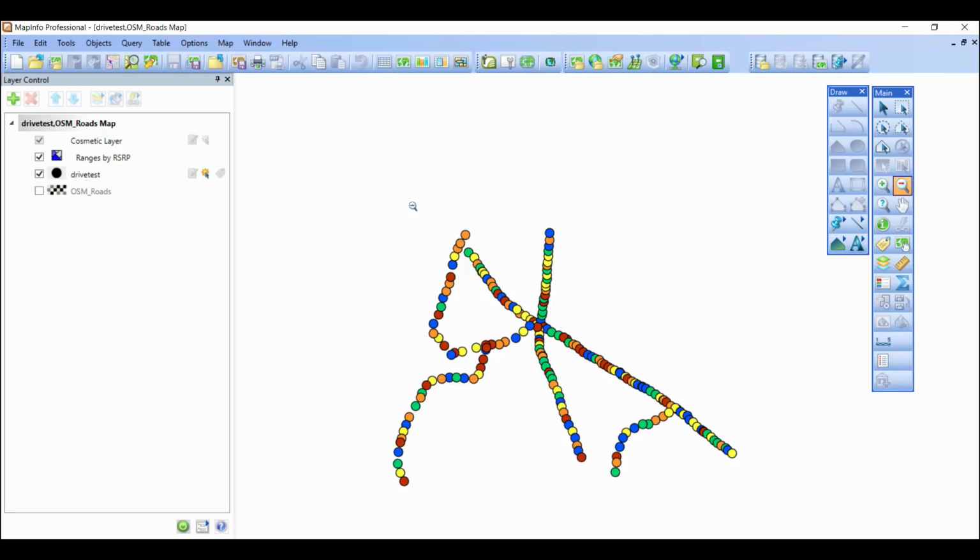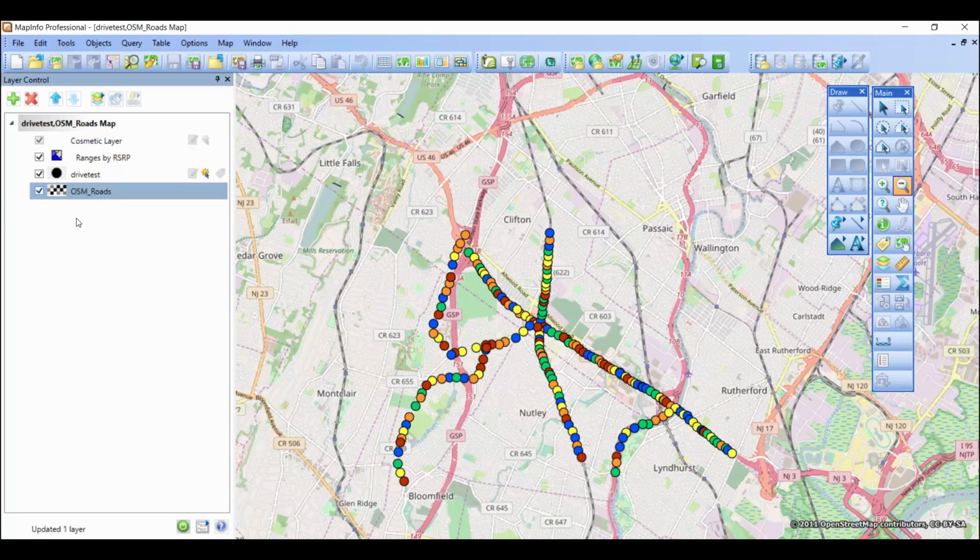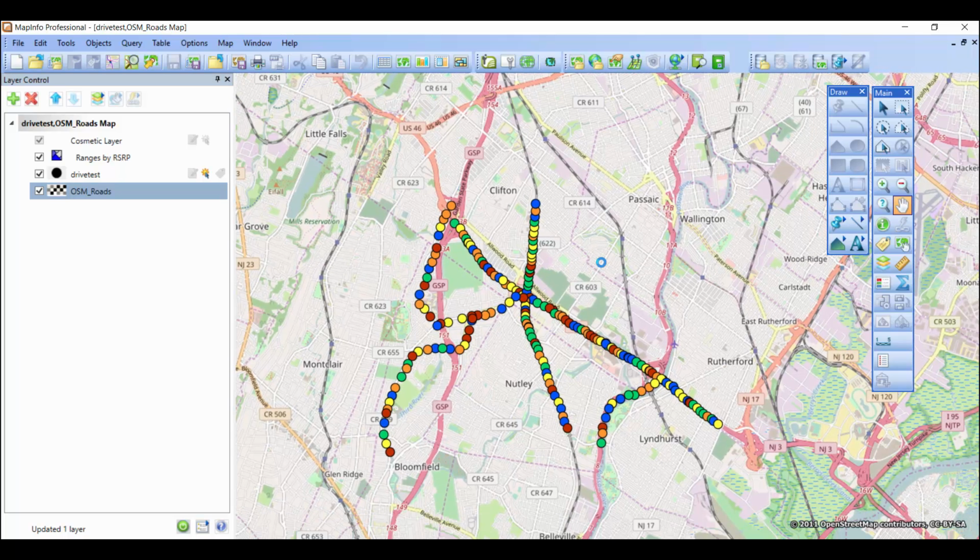Now I want to show it more beautifully on the map. So what I'm going to do is open this layer as well. See, it actually looks far better on the map now, right? The map is really dark and this is also dark, so I want to make the map a little lighter in color.